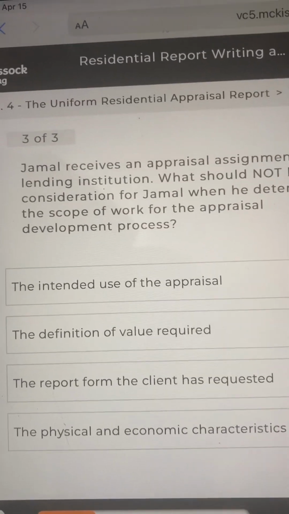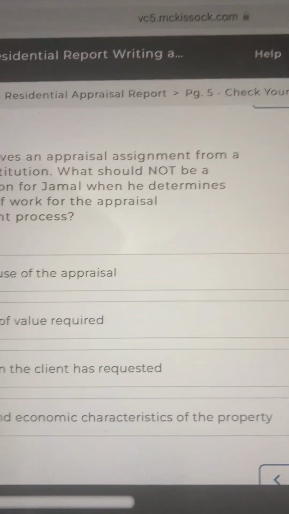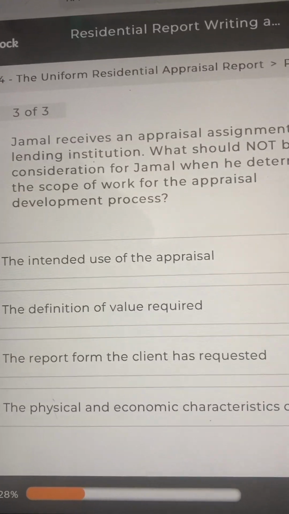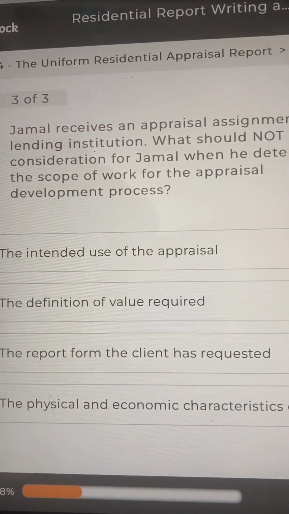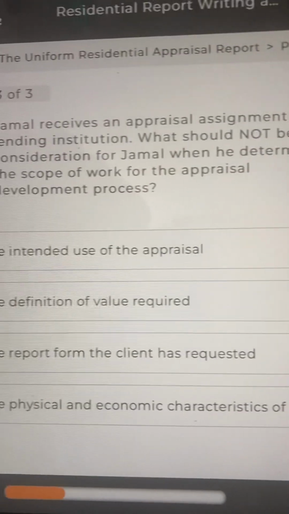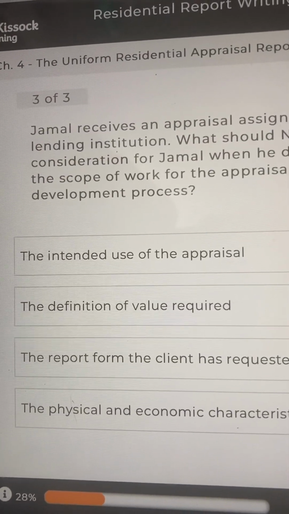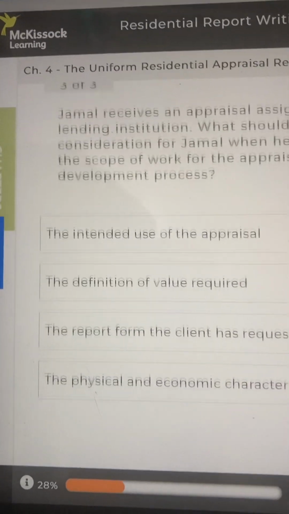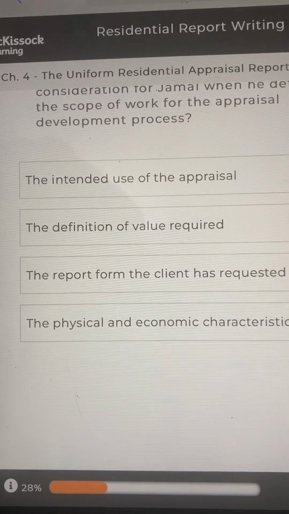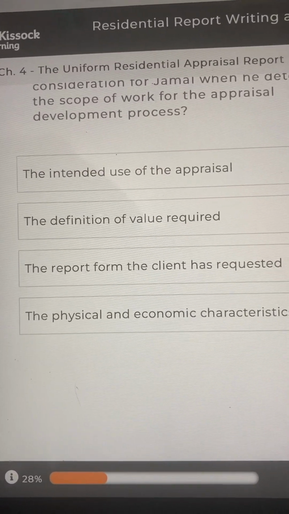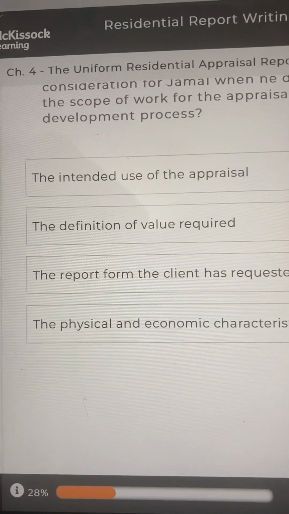Number 3, Jamal receives an appraisal assignment from a lending institution. What should not be a consideration for Jamal when he determines the scope of work for the appraisal development process? A, the intended use of the appraisal. B, the definition of value required. C, the report form the client has requested.